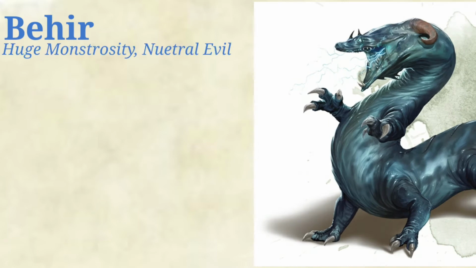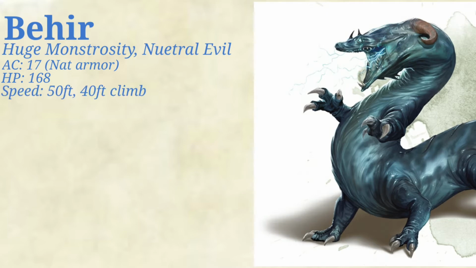The Behir is a huge monstrosity, with neutral evil tendencies. It has dragon-like skin, giving it a natural AC of 17, and has 168 hit points to boot. The creature's many legs aid its speed in combat, as shown by its impressive 50-foot speed and 40-foot climbing speed.